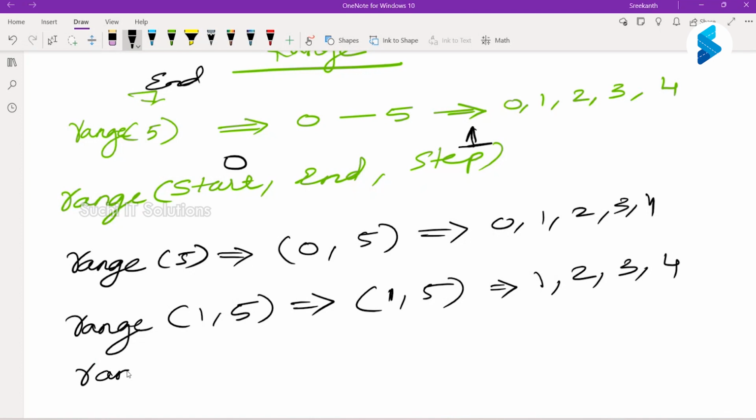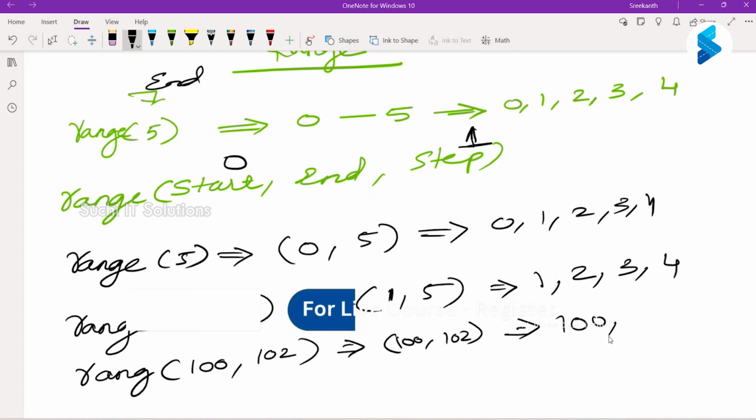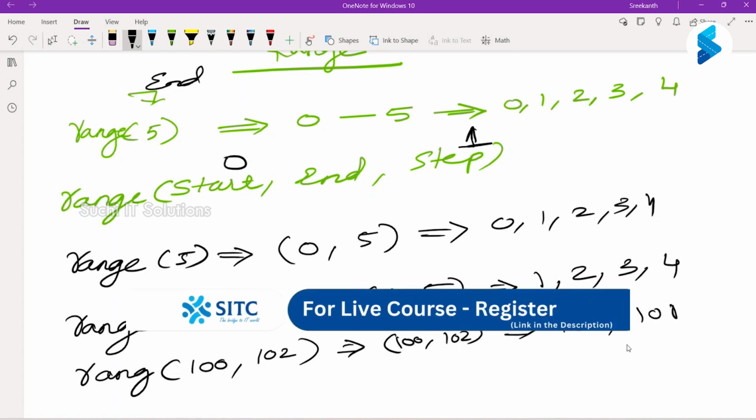Or if I say range of 100, 102, what will be the range here? How many iterations will we get? 2 iterations: 100 and 101. Right, only 2 iterations.